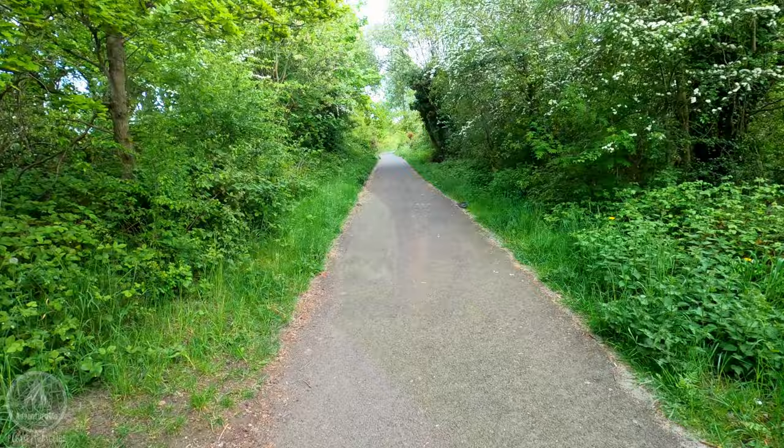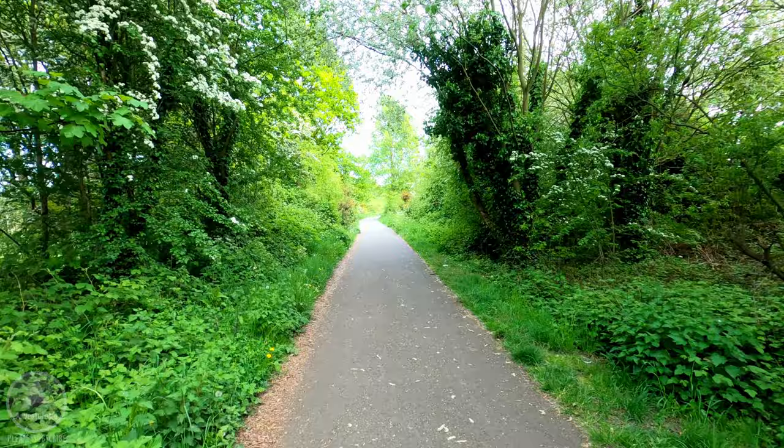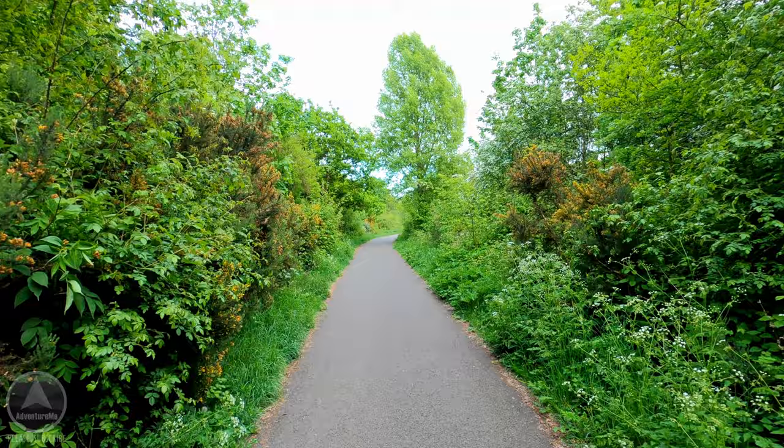So we're almost on the home stretch now. I believe the old Castleford station, the Cutsyke station, obviously not the main Castleford station, this is what they called Castleford Cutsyke, is just down here at the end. And then what I'm going to do when I film that, I'm going to continue just a bit further down where it joined the main line down there. And I'm told there's some tracks in the road still. So we'll have a look at those as well. We are coming to the station very shortly.